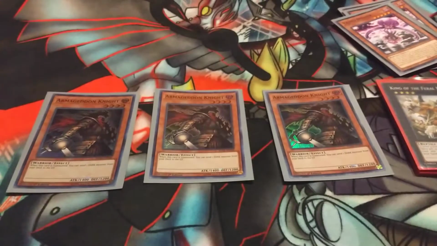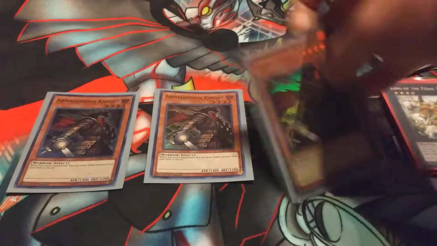Next, we have 3 Armageddon Knight. This is either to set up for the Dark Armed Dragon or to send Destrudo to the grave to set up for a Synchro Summon.